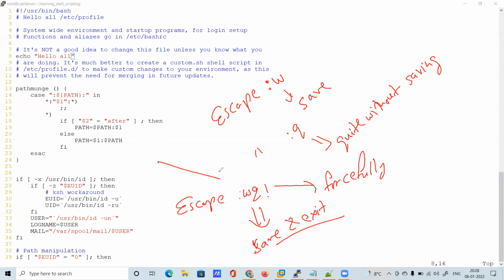I will let you know one substitute. Suppose you are in insert mode, press escape and then small x. This action is equivalent to WQ with an exclamation mark. Let me show you right now in the demo. I hope you have already used these things, WQ exclamation, right? Okay, let me use X now.